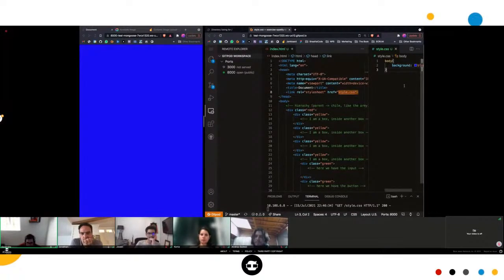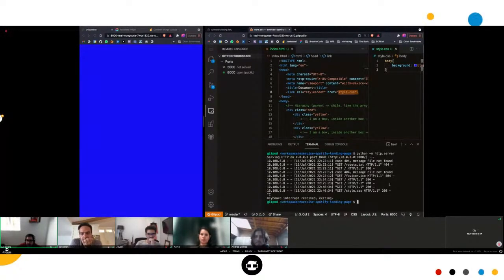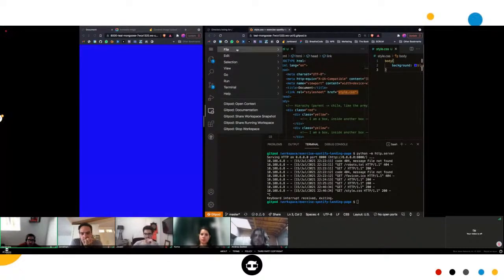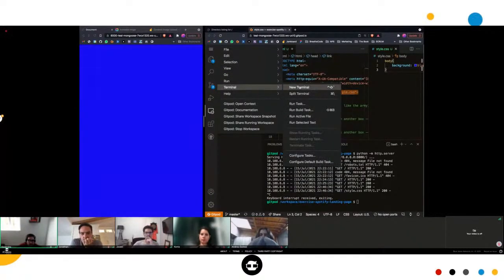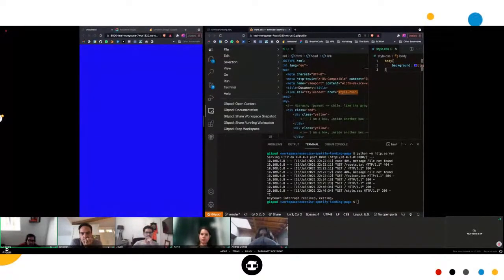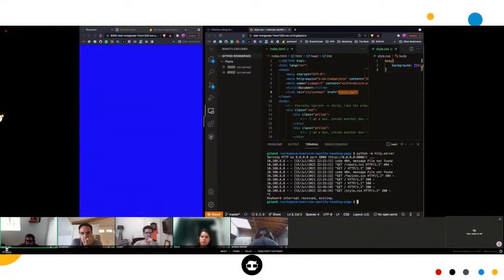Okay, so here we are. How do you start the port again? To start the port again, you open your terminal: go to the menu on the left, click on terminal, new terminal, and then copy this command that I'm giving you. You have to put it somewhere in your computer so that you don't lose it. Then it's going to ask you again to open the browser or open the preview. And if you want to open the ports, you click here on the left or at the bottom where it says port 8000, and it's going to show you the ports on the left. Okay.